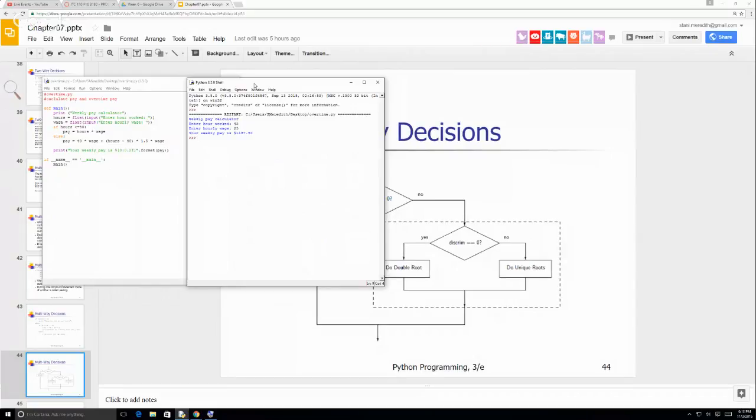So if you get an error about pay, I have a typo here. This is supposed to be the 40 hours, not pay again. All right, let's make sure this works for everyone before we continue. And do you see how we use the if and else statement now? Right, so we now have what we call two-way decision making.